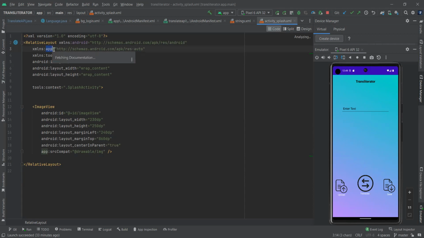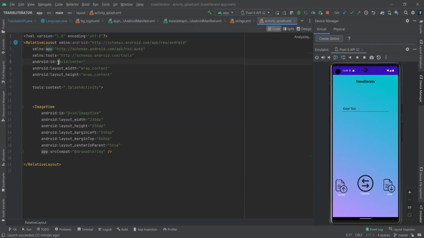The app namespace is commonly used for attributes that are not part of the standard Android framework. Tools is similar to the app namespace, where it defines the namespace for attributes used by development tools. These attributes are typically used for previewing layouts in Android Studio.